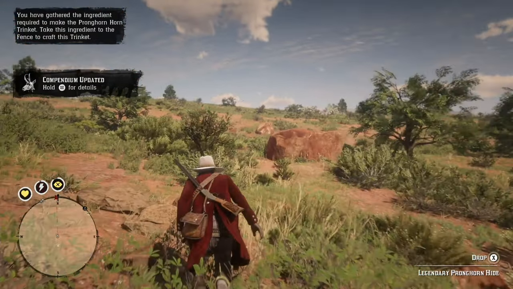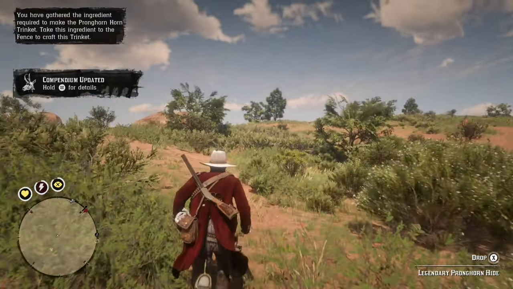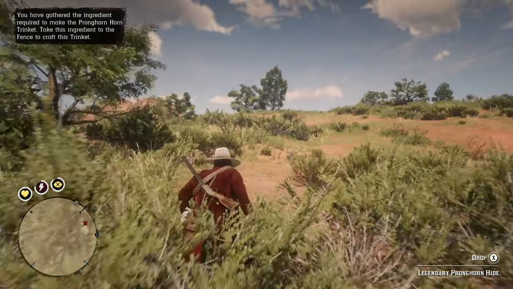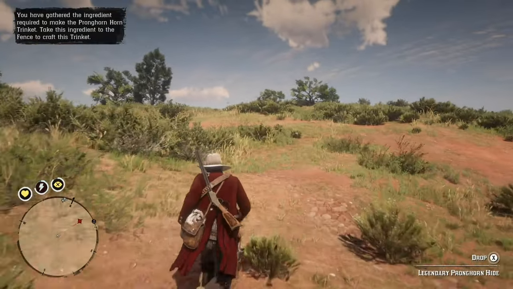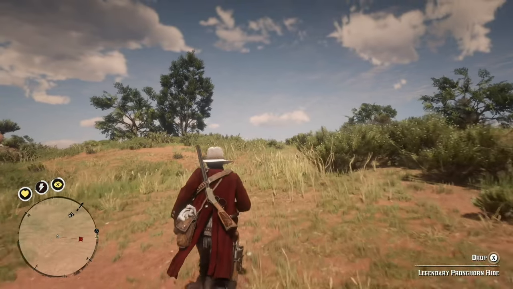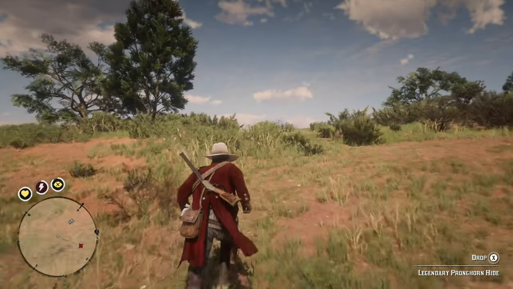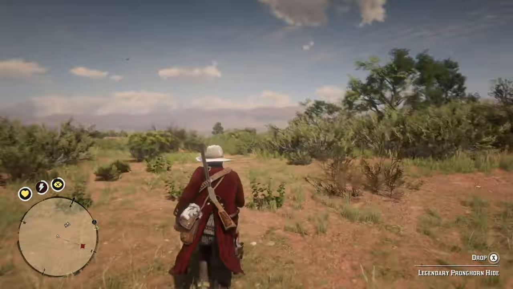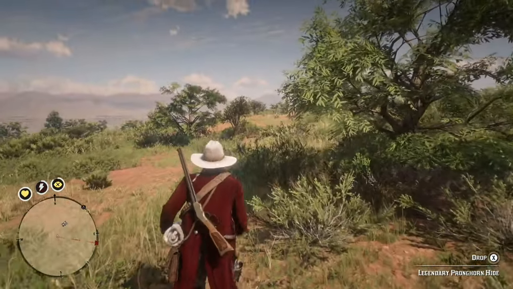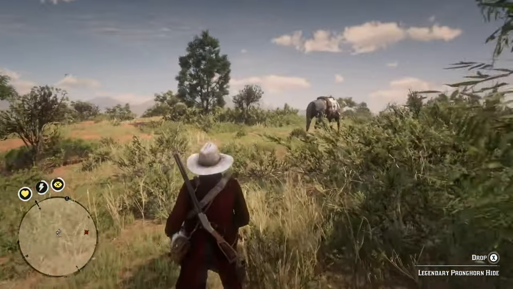Now, the legendary pronghorn trinket prevents animal corpses from rotting, I believe. Not a big deal because I don't do a lot of hunting anymore after this. But it is fun to craft the trinkets and feel at least when I get to 100% I did something of value. So on to the legendary Takanata Buffalo.